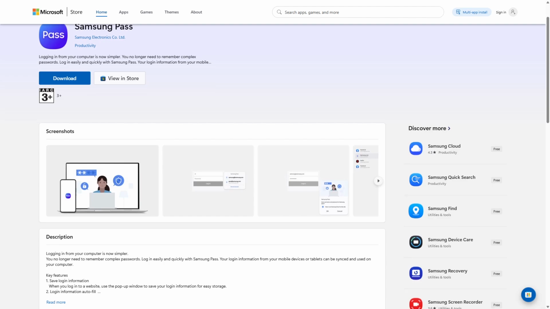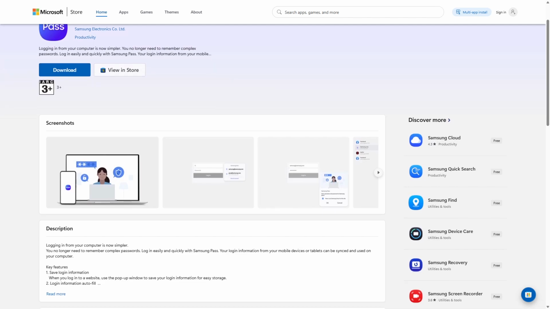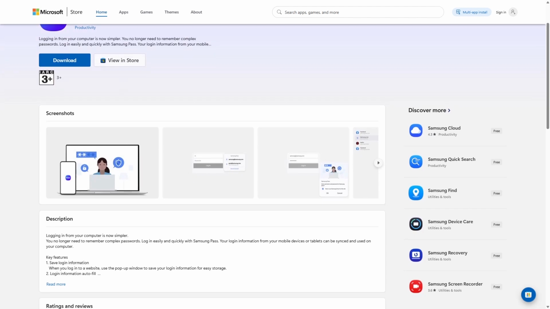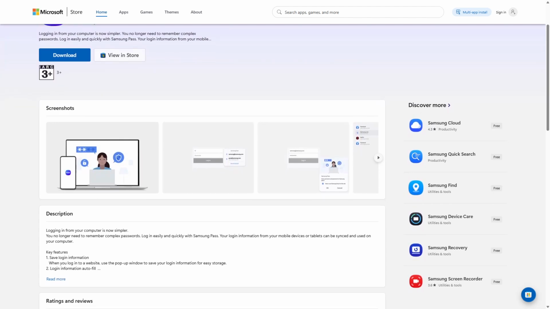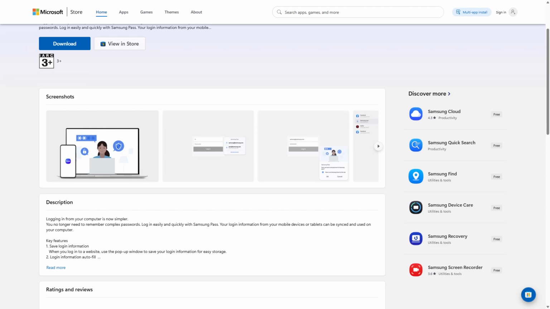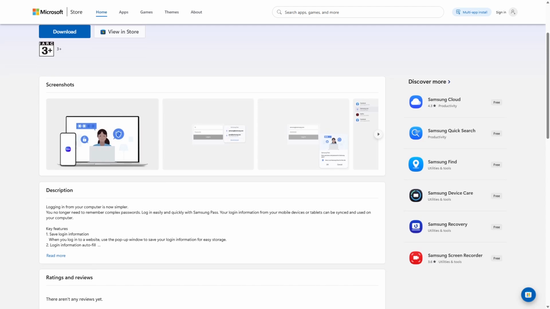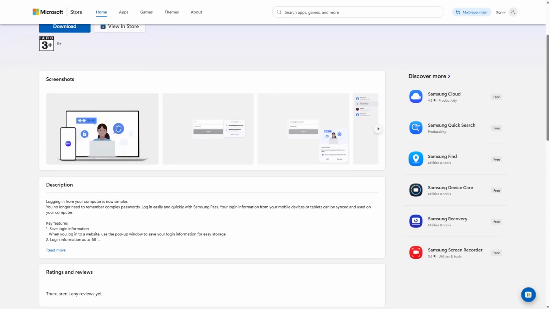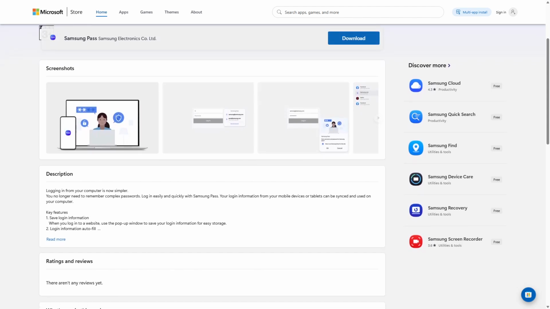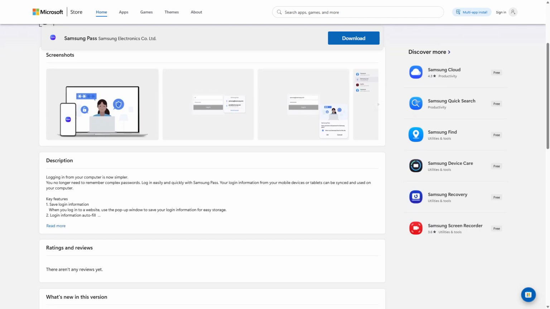Samsung Pass encrypts data locally and syncs it across Samsung devices via your Samsung account, ensuring convenience within the Samsung ecosystem. Its strengths lie in seamless device compatibility, ease of use, and biometric security. However, its limitations include being exclusive to Samsung devices and limited support for non-Samsung platforms, which restricts flexibility for users with mixed devices. Ideal users are Samsung owners who want a built-in, hassle-free password manager that leverages their device's biometric features for quick and secure access.